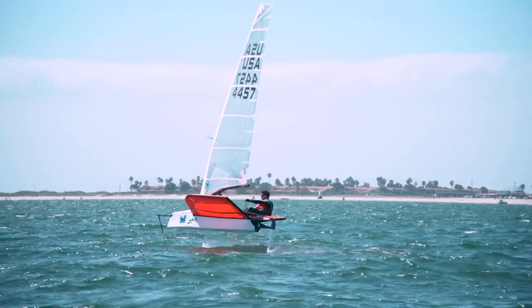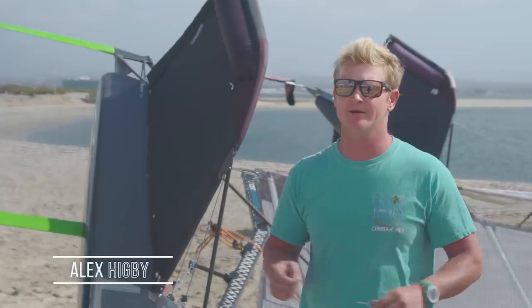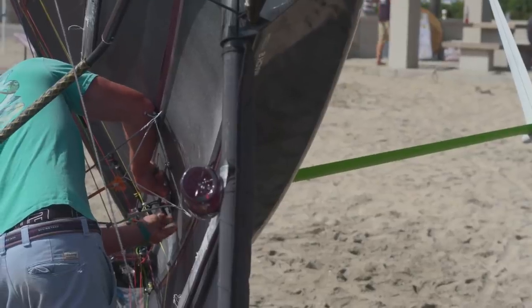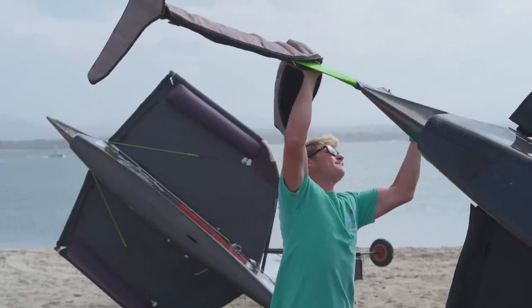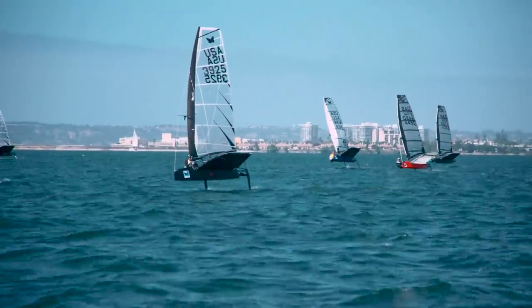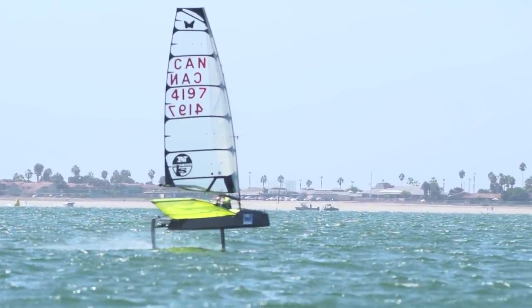The more people see us sailing amongst normal fleets, the more people get interested in doing it. The NACRA 17's obviously gone that way, the ACATs have gone that way, and people are doing fun things with lasers, putting foils on them, and I think it's good for sailing. It makes it a little bit more interesting, because it's hard to televise and get people interested in it, because it's generally not a great spectator sport. So there's more action with the foils, people crashing off the foils, and close, fast racing.